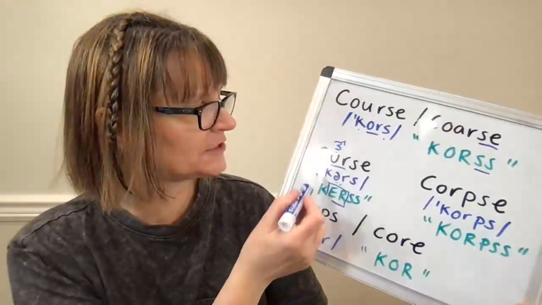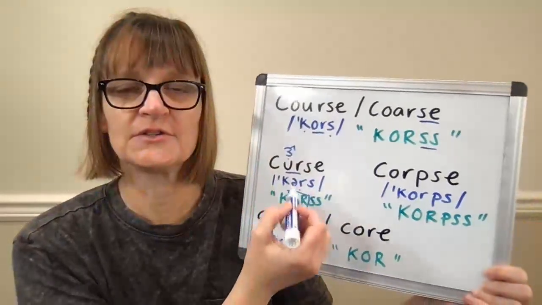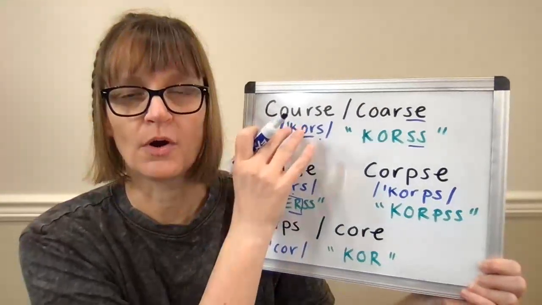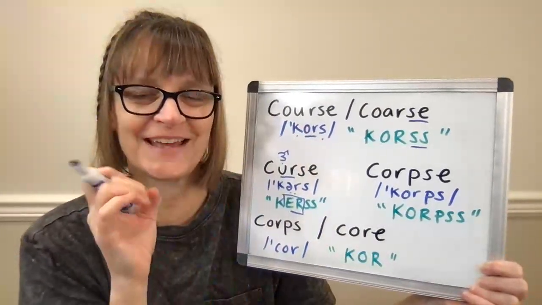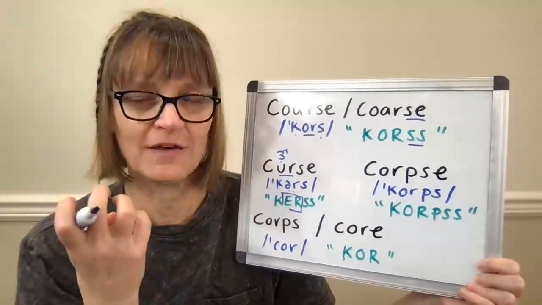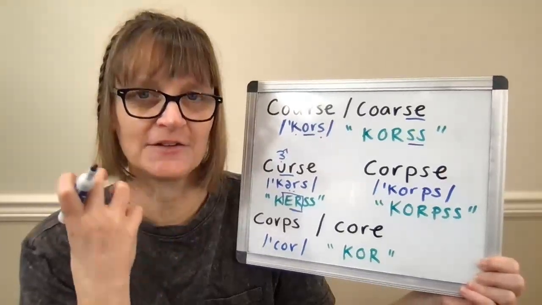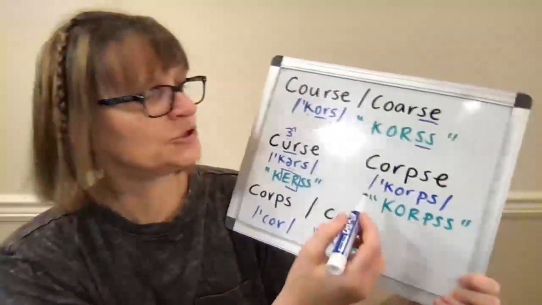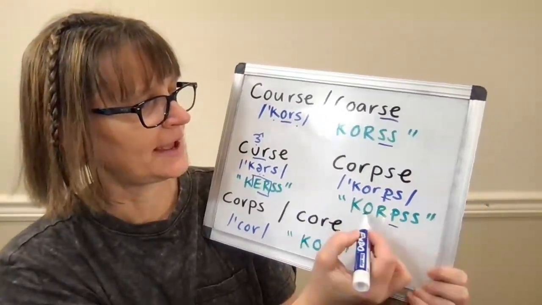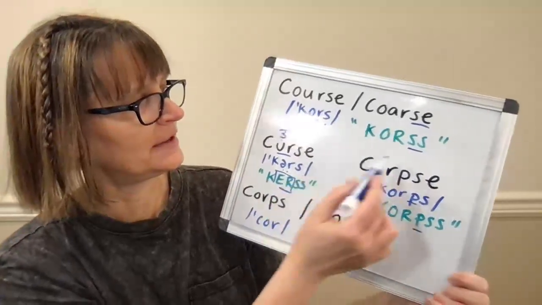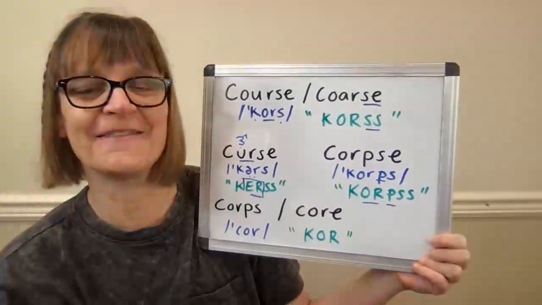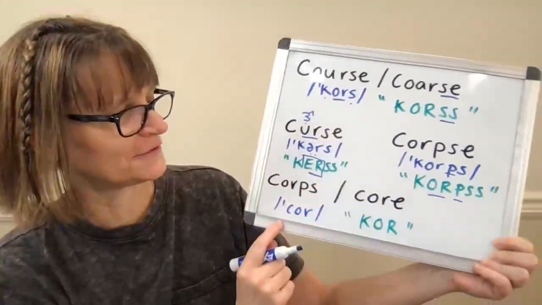So the difference between curse and coarse is having the versus the or sound. So one sound static, or we're kind of gliding. It's a diphthong where we have a little bit of rounding at the beginning and we have that tight sound. Then when we get to corpse, we add in another sound, the p sound here. And so we still have our same sounds as coarse and as coarse, the or sound, but we add the p sound. Perhaps I should have gone in a different order.